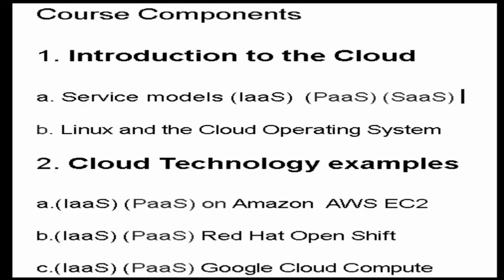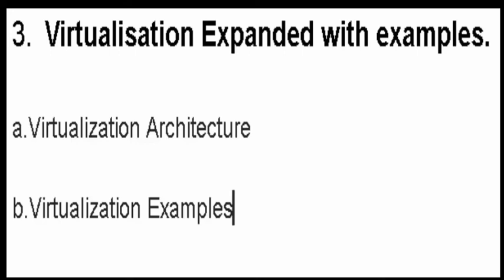We will look at the cloud architecture, specifically the virtual machine stack as it's evolving in the cloud, where we have the cloud operating system as the latest evolution of a virtual machine stack today. We will then move on to cloud technology examples for these models, looking at different providers — Amazon and Google — as well as an open source offering by Red Hat OpenShift. We will develop simple applications and deploy them on those platforms. After reviewing deployed applications on major providers — Google, Amazon, and Red Hat — we will move on to explore the core cloud technology: virtualization.